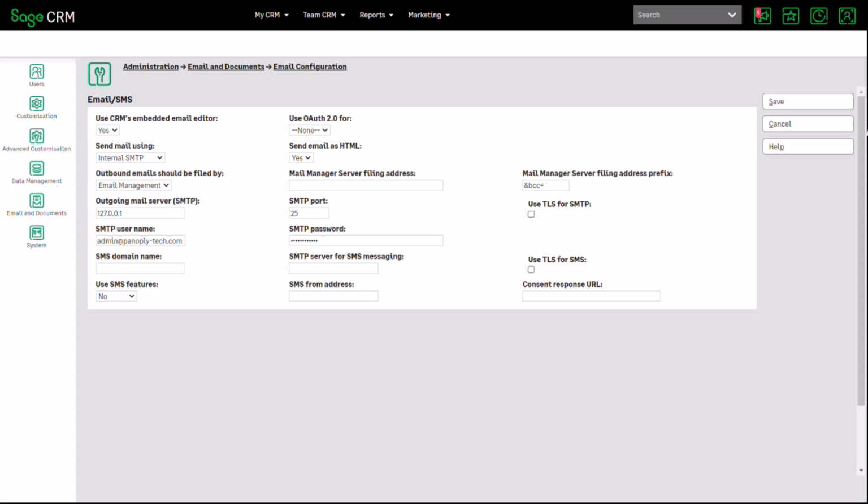Now you'll see also that there are options here for SMS messages. I'm going to cover SMS in a separate lesson, so I'll come back to this screen and cover specifically SMS in another lesson. So I'm just looking at the basic email configuration screens, and you can also see this idea of TLS.